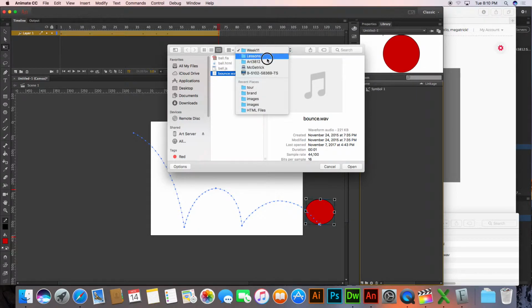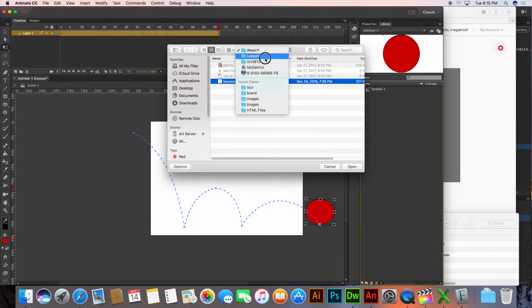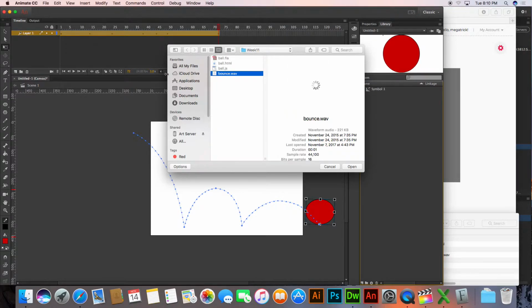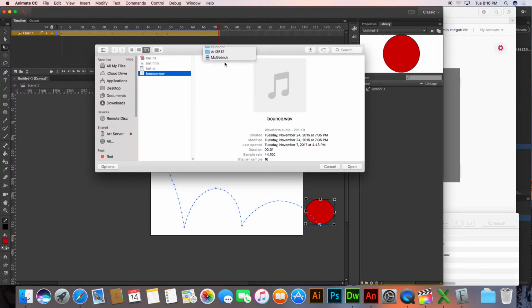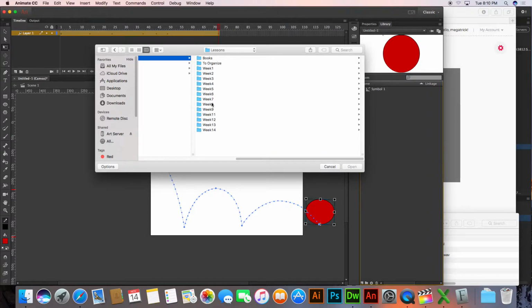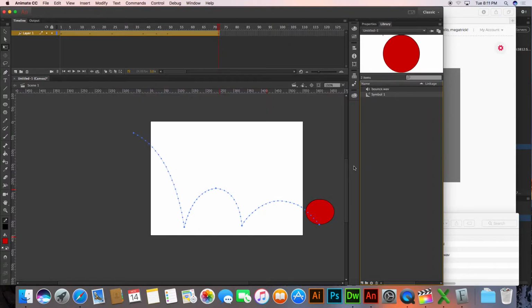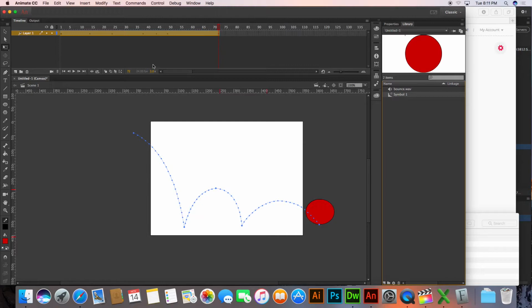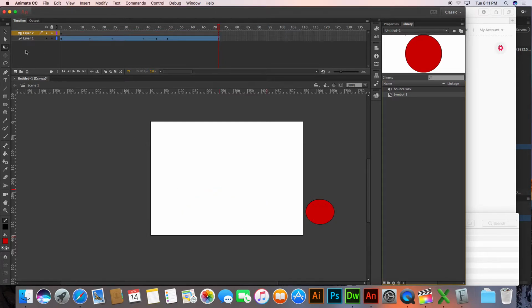And again, it is in R3812 lessons week 11, which we're in. Believe it or not, it's week 11. Seems like the semester just started. So now the question becomes, okay, how do I add sound to this? I can add a layer by hitting this icon there, new layer, and then sound.